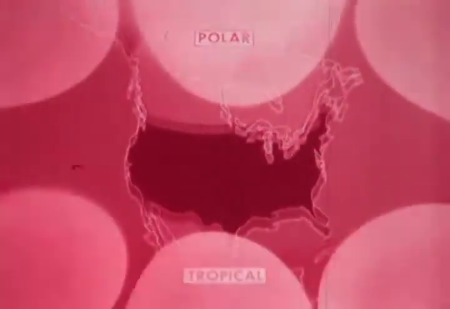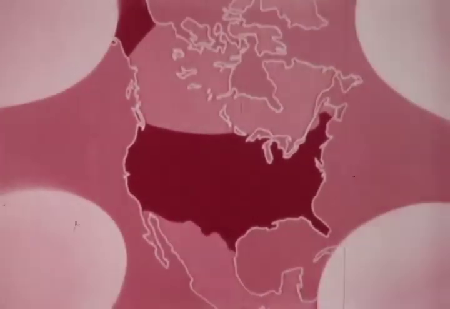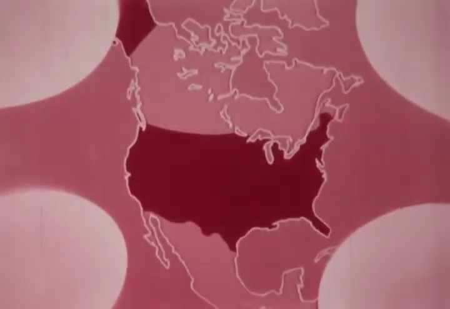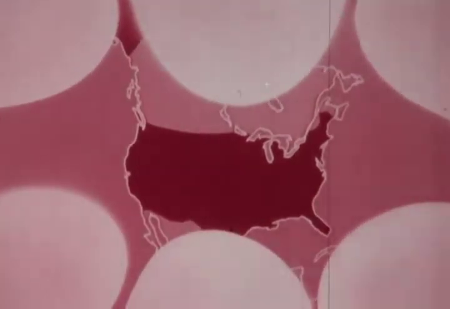Within these two regions, there are 6 important areas where air masses develop. Air masses that form over land, called continental air masses, are usually dry, with less water vapor in them than maritime air masses, which form over the water that surrounds our continent. Let's look more closely at each of these air masses.